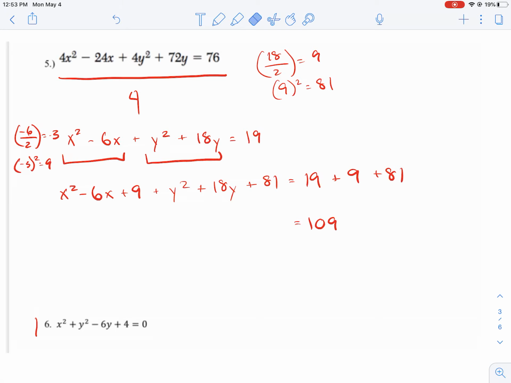Okay, so I'm going to simplify this. If I wanted to factor this one, it would be x minus 3 and x minus 3. If I wanted to factor this one, it would be x plus 9, x plus 9. Okay, so I'm happy. I see that I have 2 pairs here and 2 pairs here. So I think we're good.